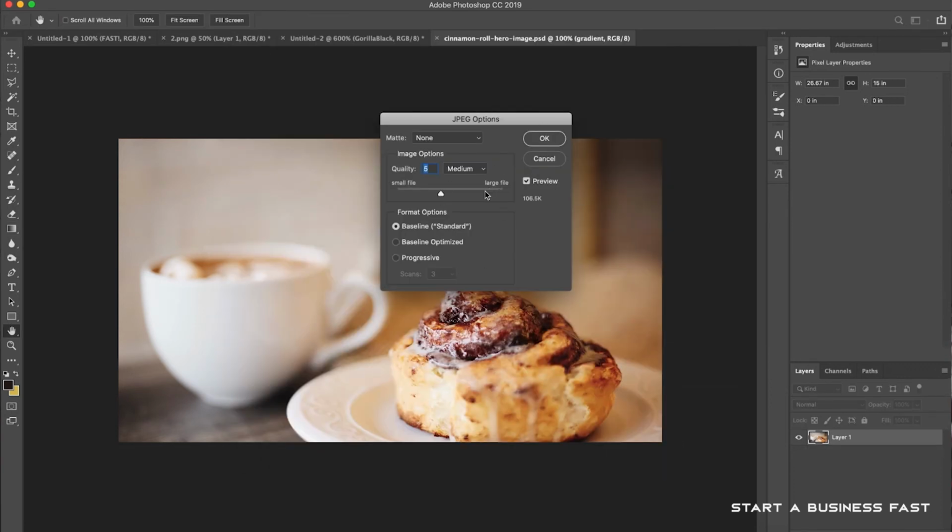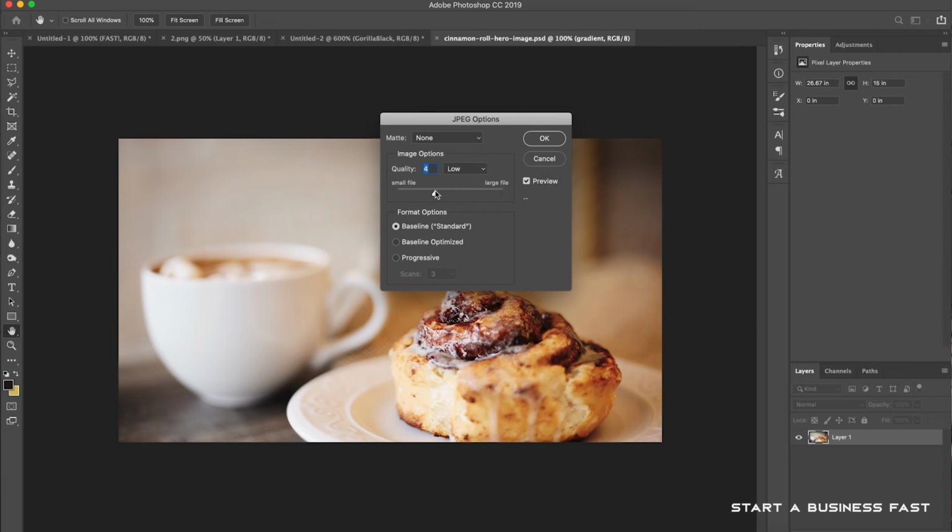Then right here, when it says JPEG options, you want to make sure that this size over here is in kilobytes. If I was to make this really big, it's going to be 1.1 megabytes. So the resolution will be great, but then it's going to load really slow in your site. Now, granted, internet speeds have increased over time, but we still want our site to load super fast and be nimble.